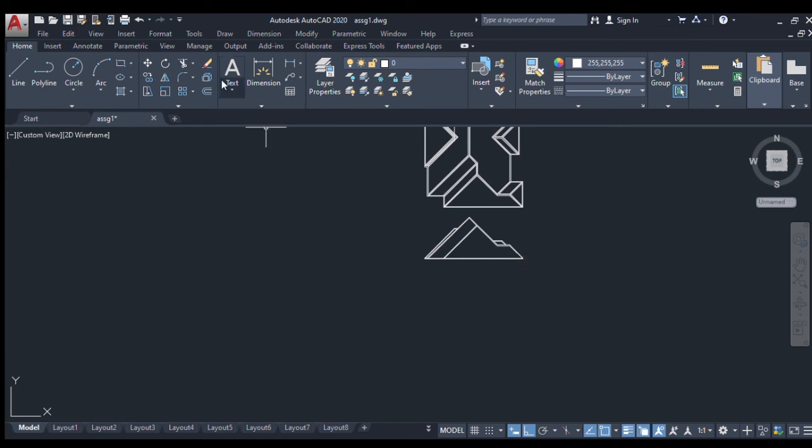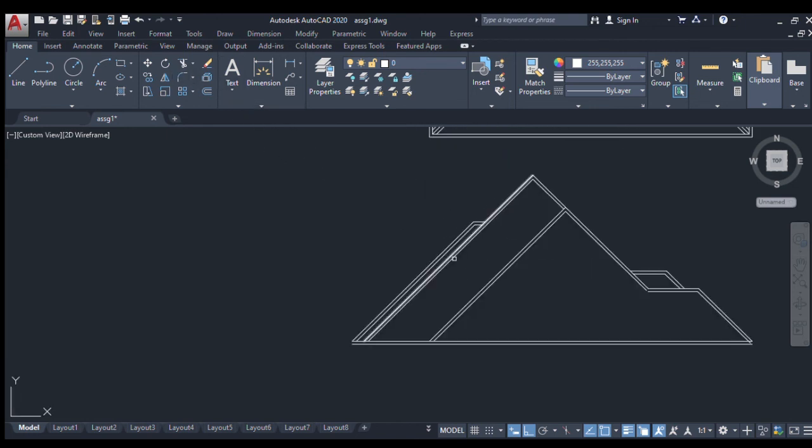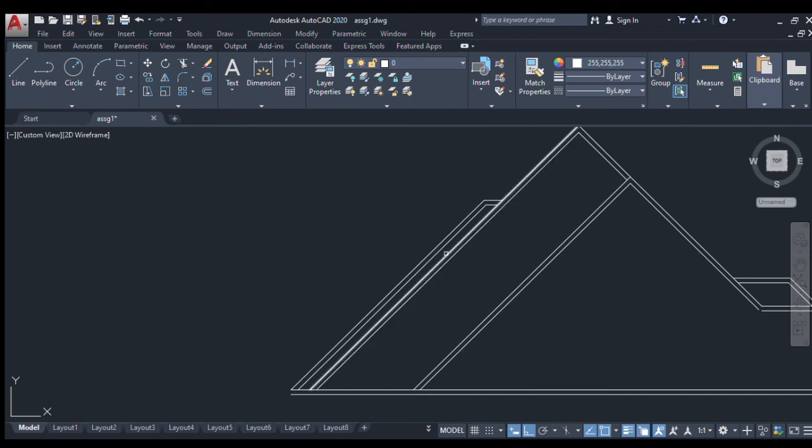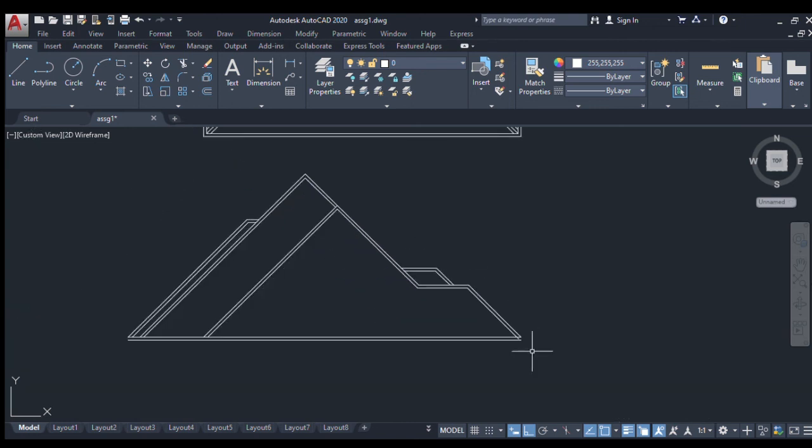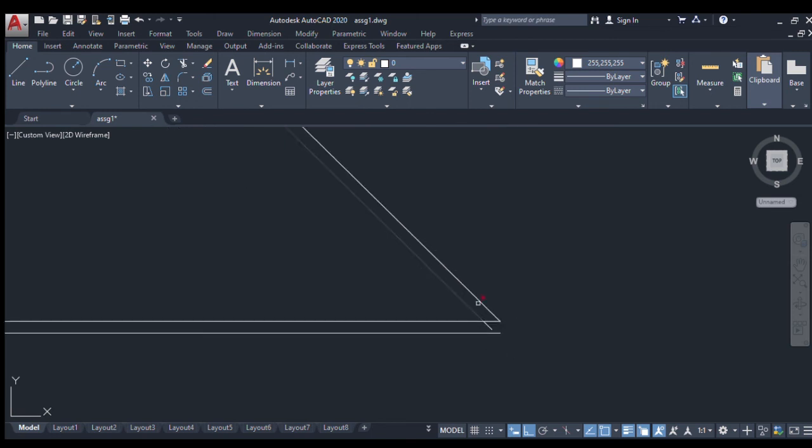Okay. Okay, let's check out that. So this meets here. Okay. So we trim off this one.